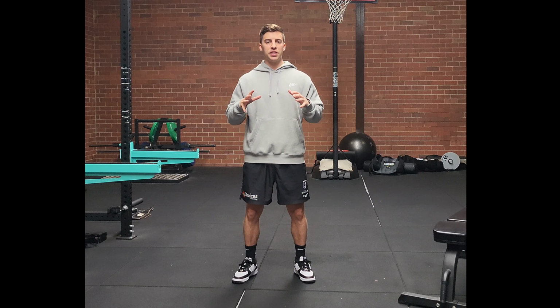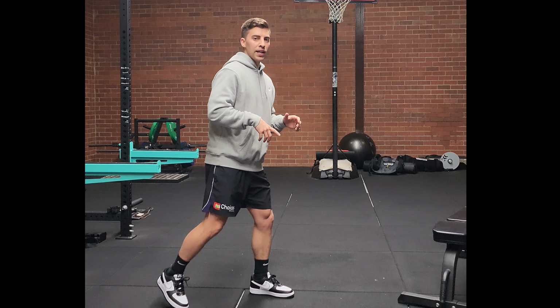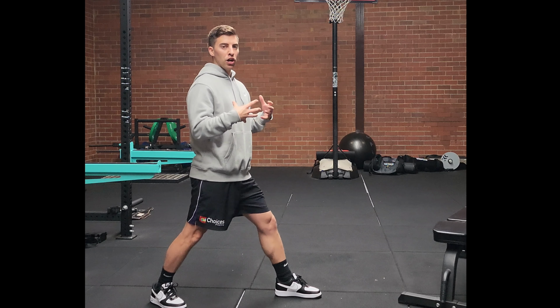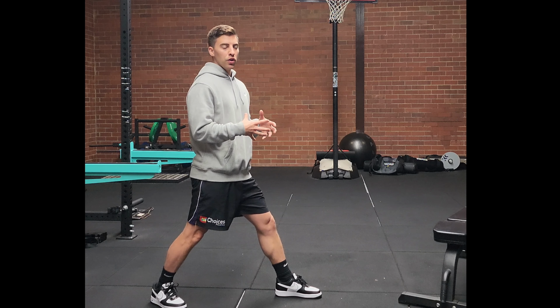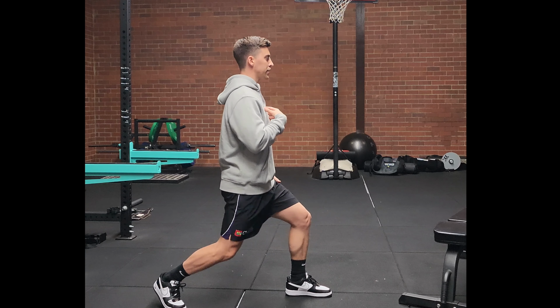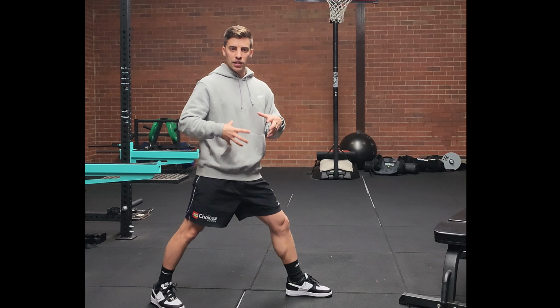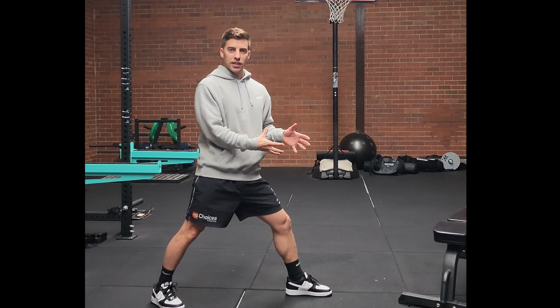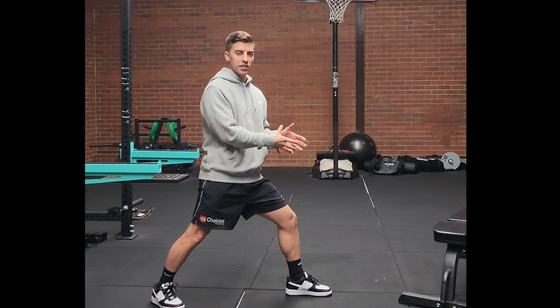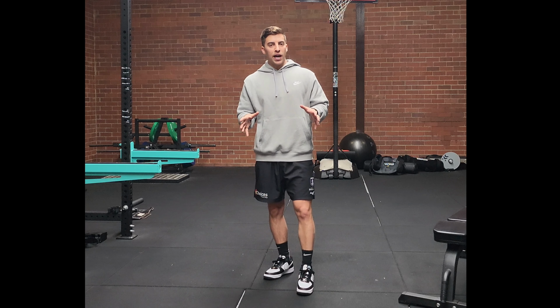Now, another common practice to work on deceleration is to utilize these loaded lunge patterns. Now, the very first point I made in this video is that a lot of the non-contact ACL injuries are going to occur when we enter these flex knee patterns with an upright torso. So if you're hitting lunge patterns where we're flexing this leg and we're maintaining this upright position, you're literally teaching yourself how to not protect the knee when we enter these deceleration patterns when the knee needs to be flexed.